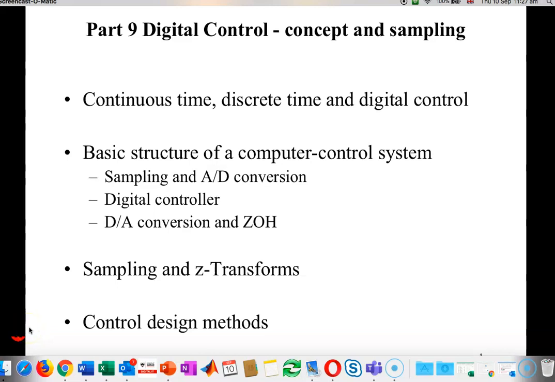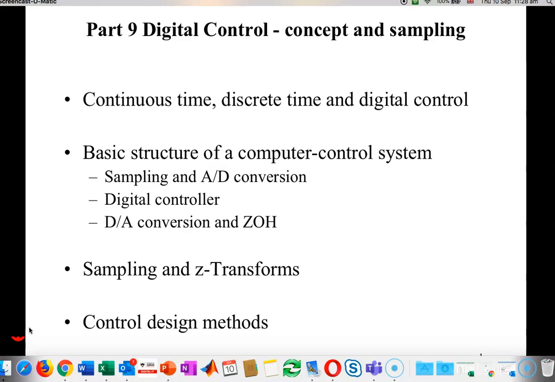The discussions we have had so far for this module are all about continuous time. That means everything happens continuously. There's no break in between. Mathematically, the functions are defined as a function of time, which is continuous. The Laplace transform deals with continuous signals. The transfer function is the same. It's derived from Laplace transforms. They all deal with continuous time, and with continuous time, you will have continuous time controllers.